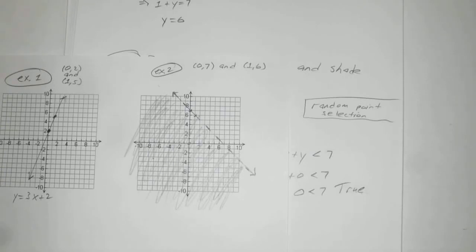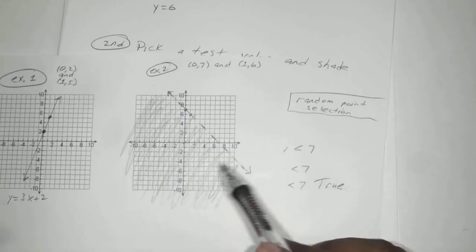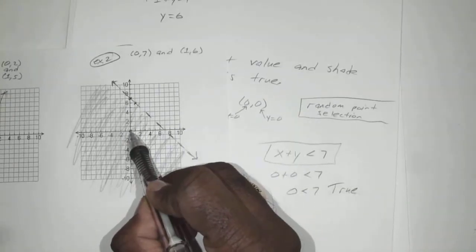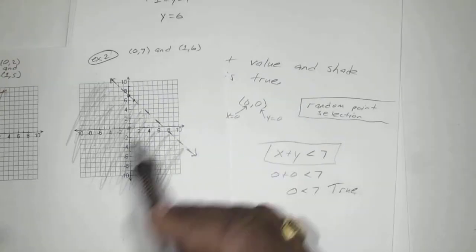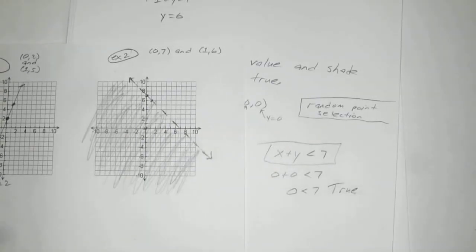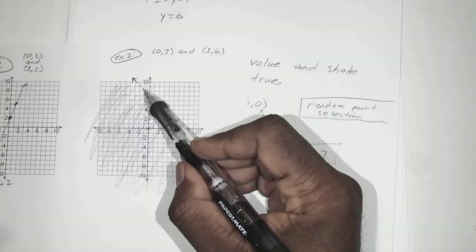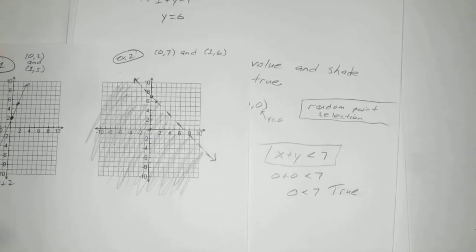Once you pick that, how do you know? Like, you just plug in the numbers and decide? Yep, you plug in the numbers into your original inequality. And if it comes in true, since that's 0, 0, we're going to shade in the side with 0, 0. Okay. And so, what's the boundary line? Oh, that's where your y is equal to. When you replace the less than with equal to, that creates your boundary line. So this graph here is our boundary line. So you just can't pick anything right on that boundary line for your test value. It has to be either to the left, to the right, above it, below it. It just can't be right on it.